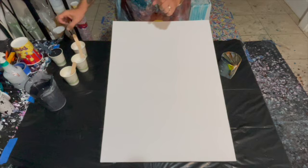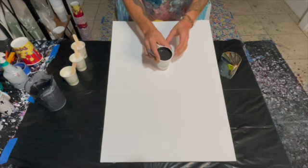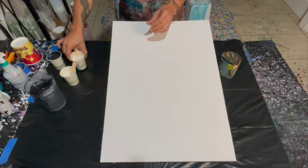These pearl colors work best when partnered with a dark color. So I have mixed up some chromacryl acrylic essentials in black. And I'm not sure you're gonna be able to see this consistency. It does definitely leave a mound on a mound. This is a very thick consistency. And maybe we'll try the pearl and see if you can see it that way.